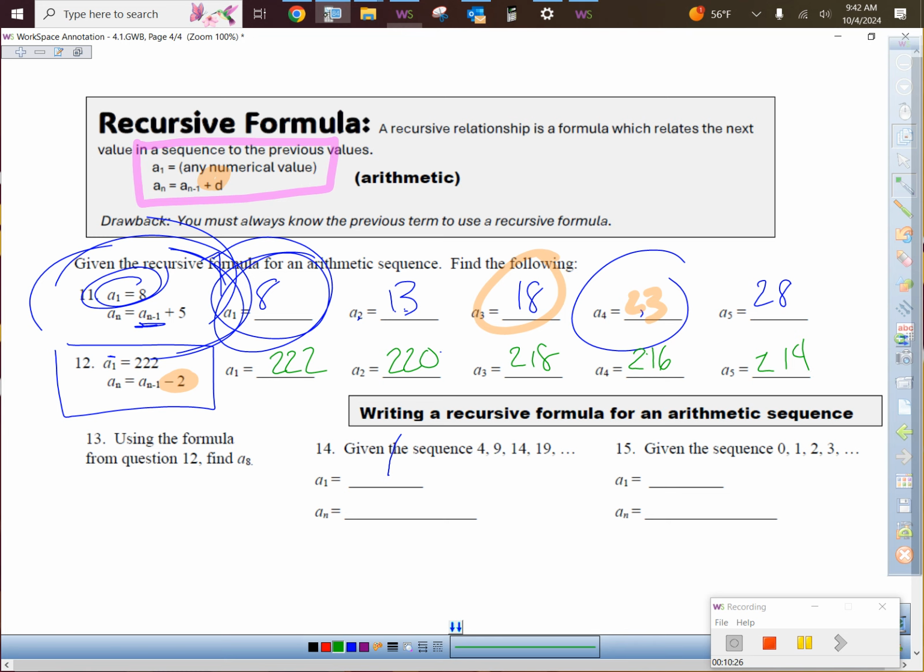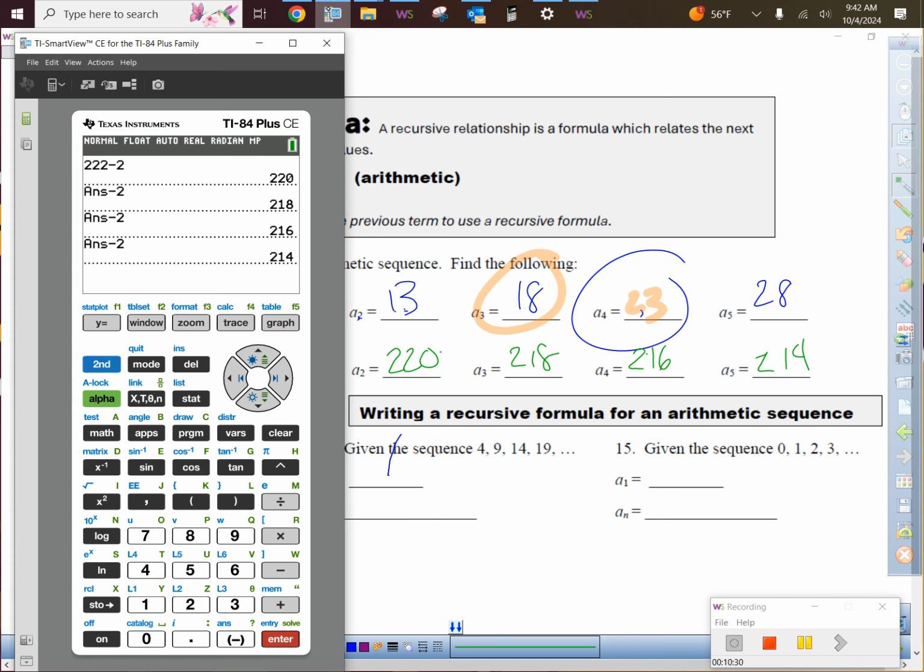But that previous answer, your phone won't do that, unless you have a calculator app, like a graphing calculator app. But the iPhone calculator doesn't do the previous term, I don't think. Am I wrong about that? Maybe it does. I don't know. Maybe your calculator does. If it does, cool. We'll find out later.